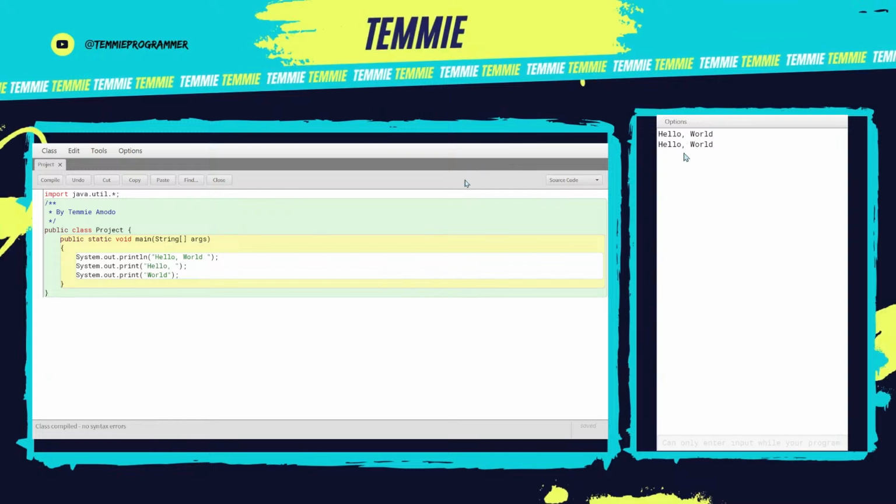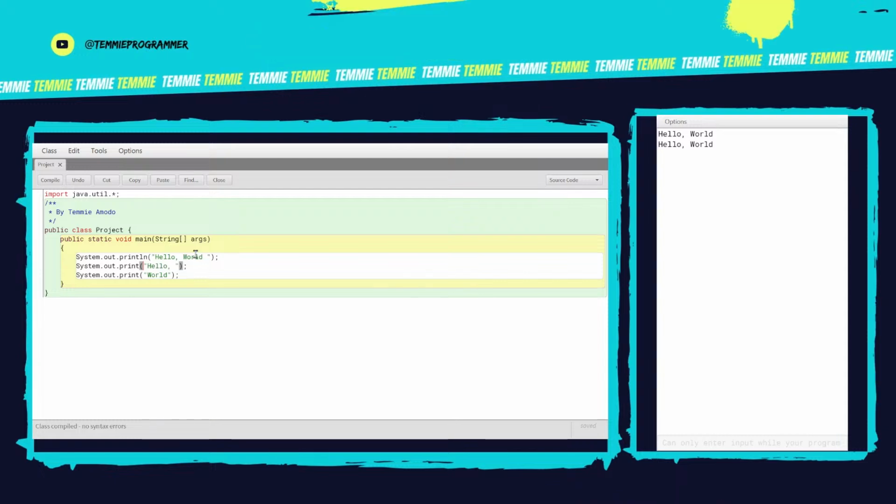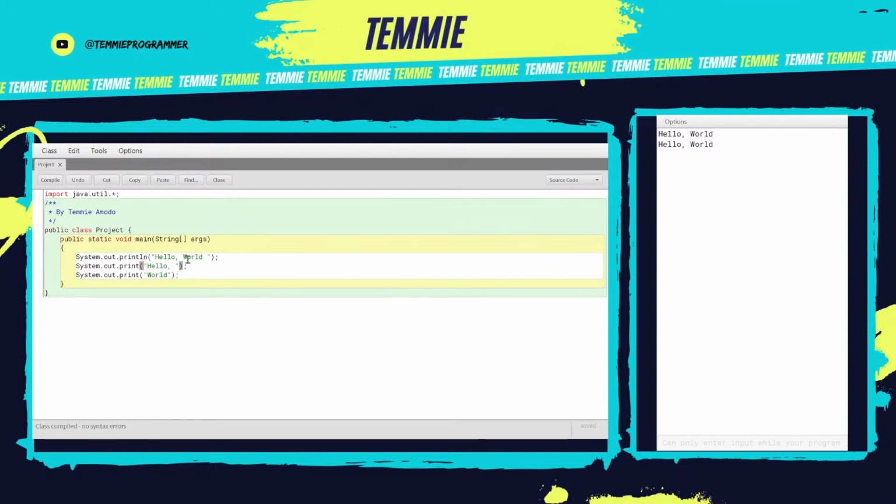So if you can see the output, we have Hello World in one line, and then it goes to the next line with Hello, comma, World, just what we have written over here. This should print on one line and these two should also print on one line, just on a different line, because this will create a new line as soon as it ends. Very simple. So that was how to print using Java.